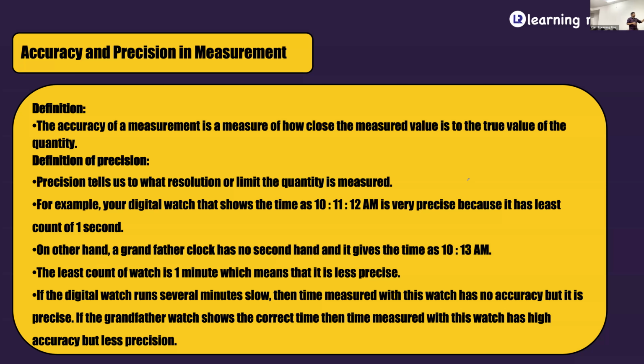So observe this. Accuracy of a measurement is a measure of how close the value you are calculating experimentally is to something called the true value. True value is something which you already know. So what is happening here is, I already know the value, but I did the measurement. Instead of getting 8.5 inch, I'm getting 8.4 inch. I repeat the experiment multiple times, and instead of 8.5, I got 8.4.